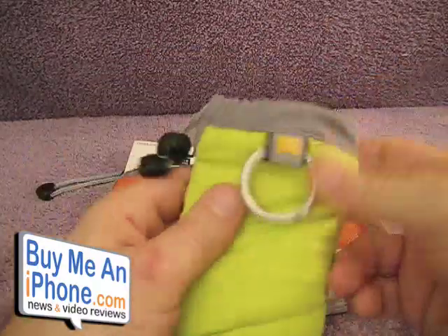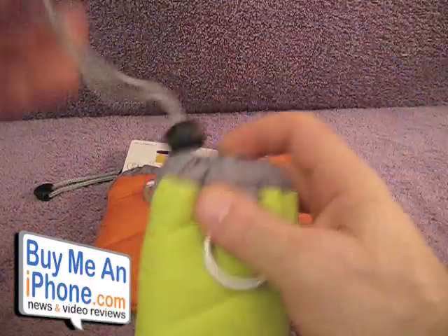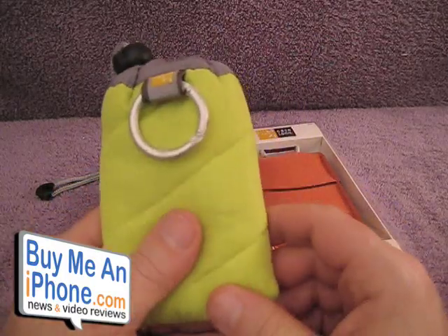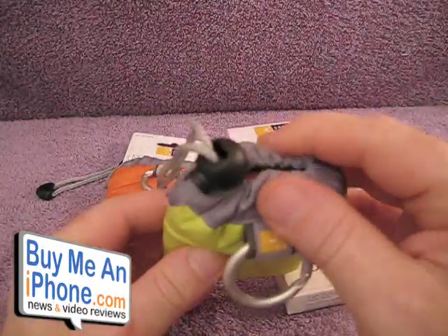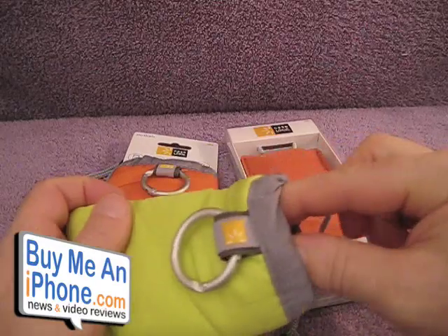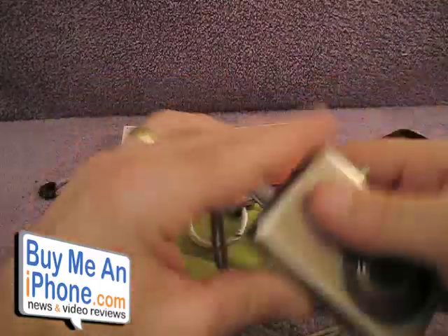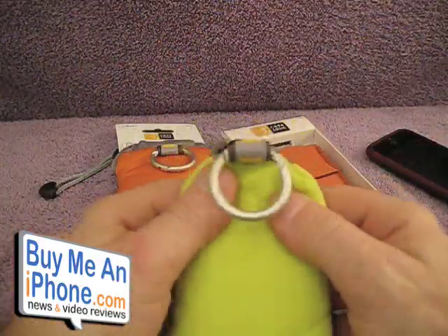You can rock this with a couple of different things. You can use it with the iPhone — I've used it for a couple of days, especially on family outings. When your iPhone's in there, it covers most of it up. I am rocking the CDO InnoCase 2, and you can put that in your pocket, backpack, or whatever. It keeps crumbs and dust off your phone. But what I've been using it for most of the time, quite honestly, is a camera. This is my older Canon SD400 that I still have lying around, and that fits in there really nicely with a little bit of room.